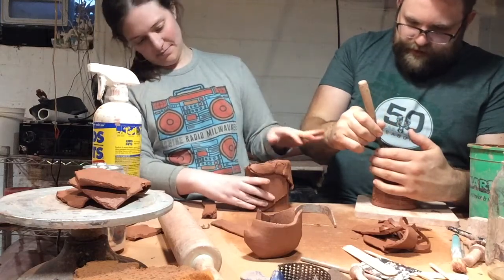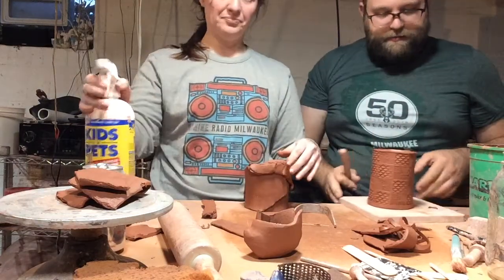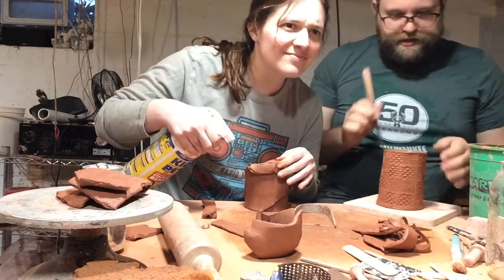So I'm supporting the outside while I'm cutting the rim.